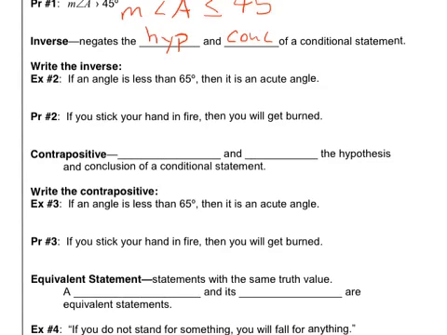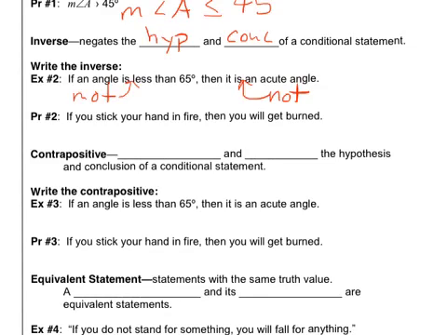Okay, here's all we have to do to make this an inverse: simply add a little not in each side. Since this is a positive statement, it is something. It doesn't start off as being it is not something. Then all we do is add a little not. Here's where we're going to add it. I'm going to just draw a little arrow. I'm going to write not. So we could say if an angle is not less than 65 degrees, then it is not an acute angle. That's it. That's all you have to do.